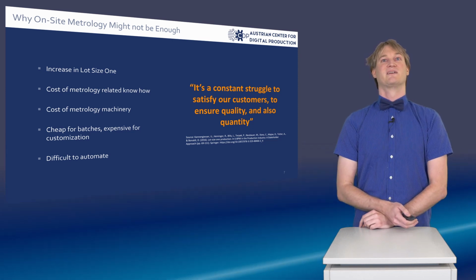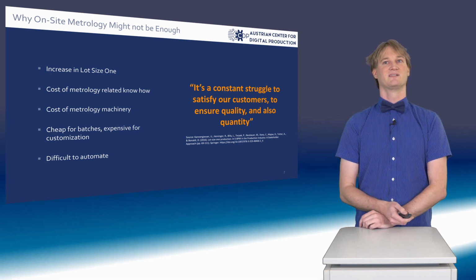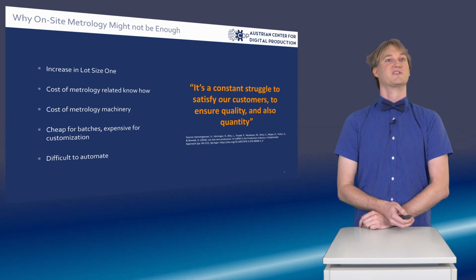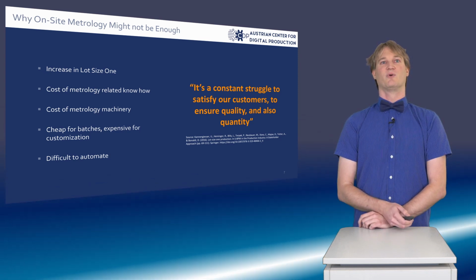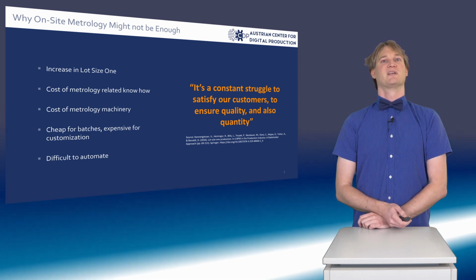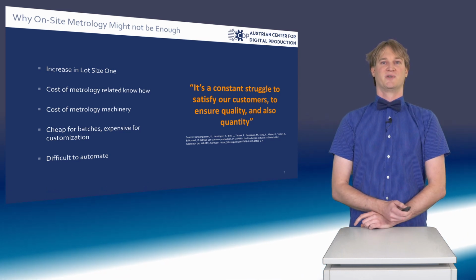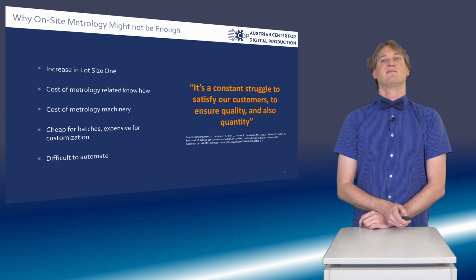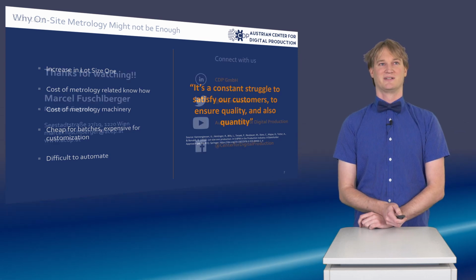The costs and the necessary infrastructure, as well as the know-how required for doing one's own quality control on-site or in process, are enough to deter small and medium enterprises from ever even considering a higher level of customization. The only way out of this would be to offer an alternative that combines on-site quality control with the automatization of measurements and also enables non-specialized personnel to operate said machinery. This prospect has been picked up by our research engineers that have looked into possible solutions, which we will look into in the second part of this webinar series.